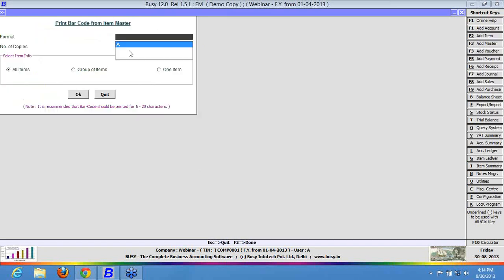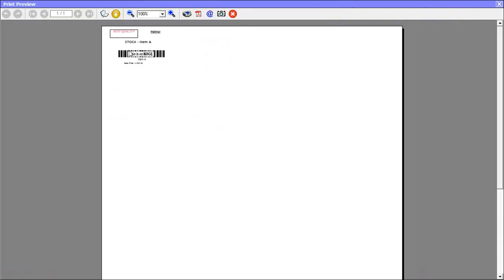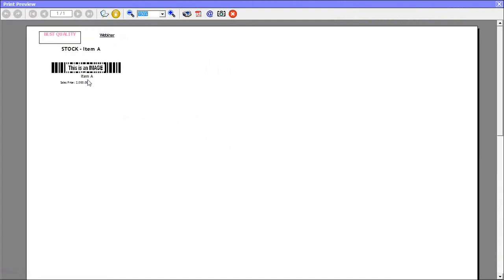I am going to print it from the item master. Again, all these options. See, sale price was 1000, but it is showing 2000. So like this, you can show the fictitious price, fictitious value in your barcode. You know actually that 2000 means you have multiplied it by 2. So for you it's 1000, but the person who has come to buy garment in your shop does not know that you have used the multiplier option in your numeric value. So you can multiply it by some values in the numeric field.